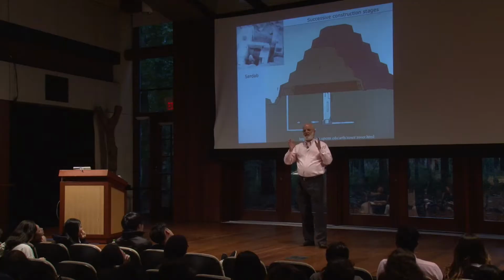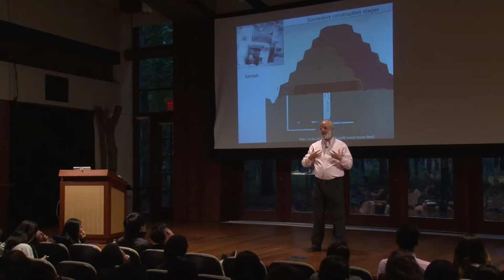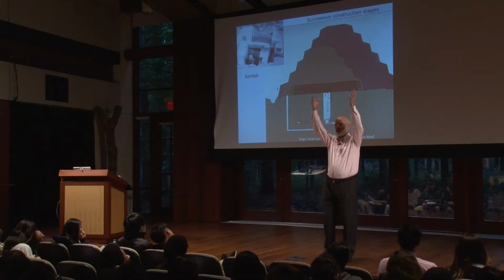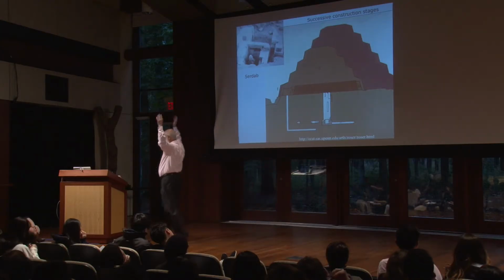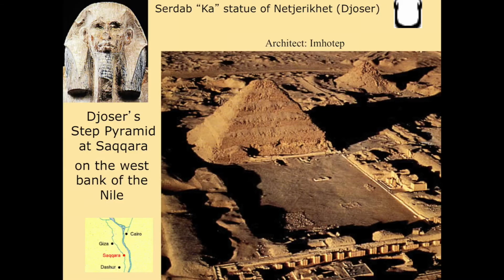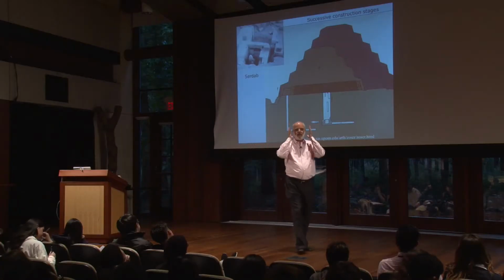So when the body dies, the first thing that happens is the Ka goes out, and it's supposed to go out through the mouth, and there's a ceremony called the opening of the mouth to make sure it has no trouble getting out. And the other thing is that the Ba separates from the soul and also goes off. The hieroglyph for the Ka is the upright raised arms, see up in the corner. The hieroglyph for the Ba is often a bird with a human head on it, okay?